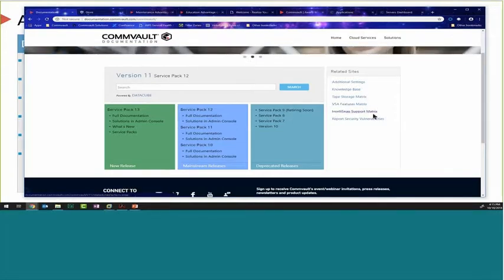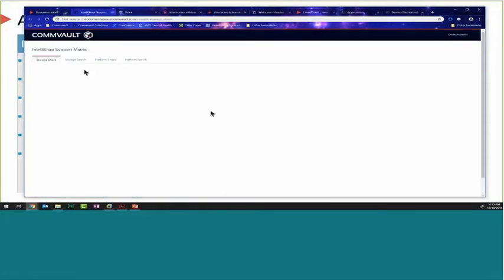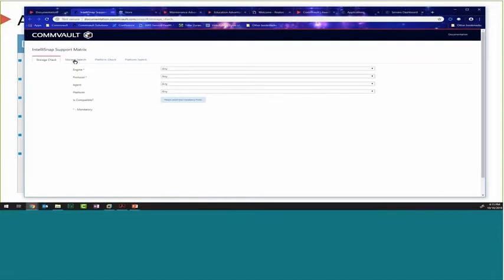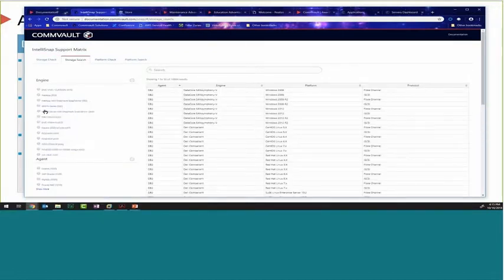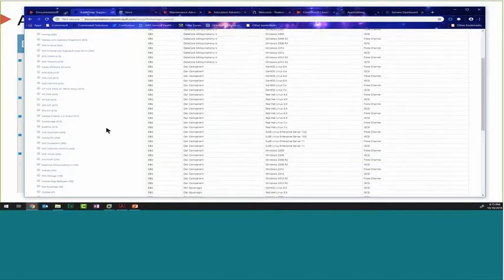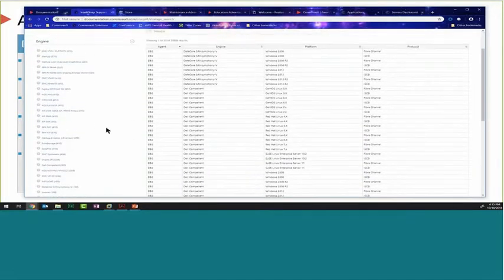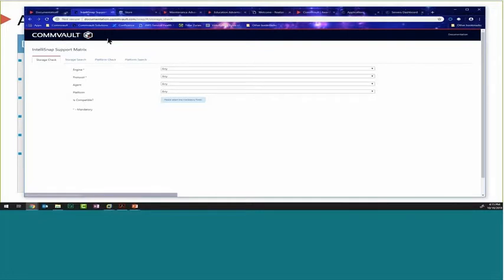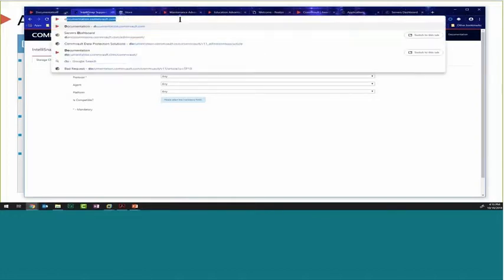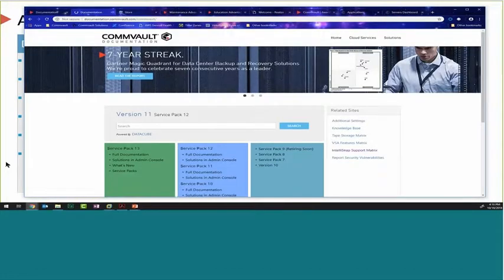The same thing with IntelliSnap here. So Commvault is definitely one of the products out there that has the widest array of engine hardware support as well as cloud vendor. So look at that list. These tools are very, very simple and easy to use, so you can spot check those items whenever we're talking about either a hardware array, a cloud platform, or a hypervisor platform. All right, with that, let's keep moving on here.